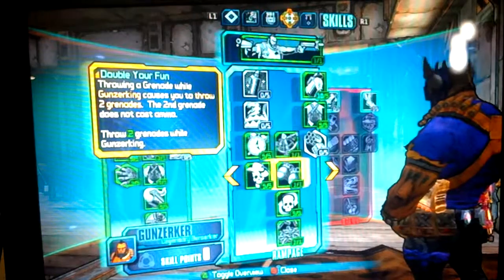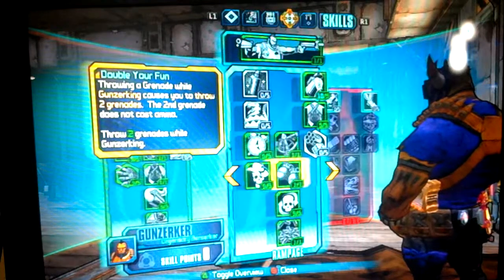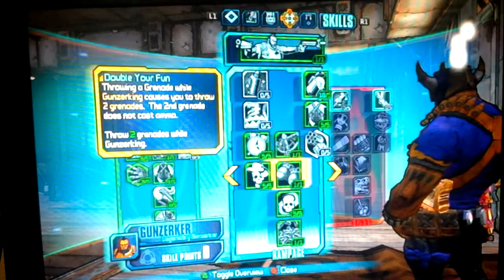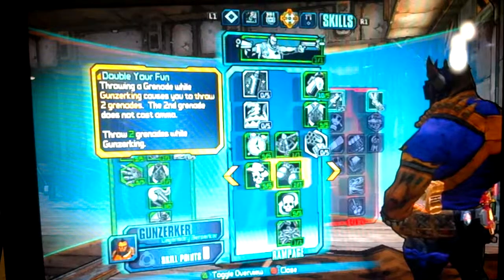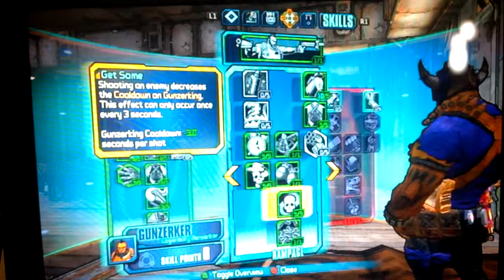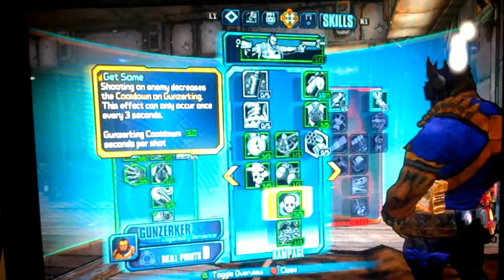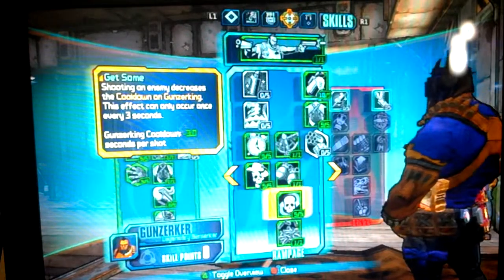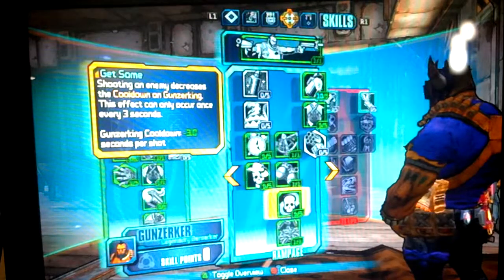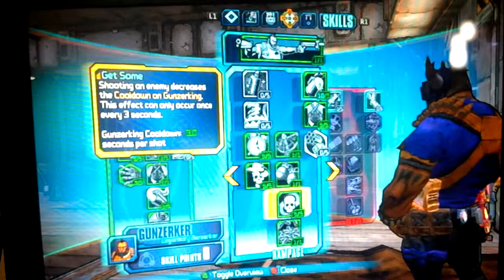Now this one, I use this with the fire bee. You can throw two and that can do massive damage right there. I do use that, and it does not consume the second ammo. So pretty much you're getting 2 for 1. Then I will go down here. Shooting the enemy decreases the cooldown on gunzerking every 3 seconds. I use that pretty much. It's really helpful there. I really do use that right there.